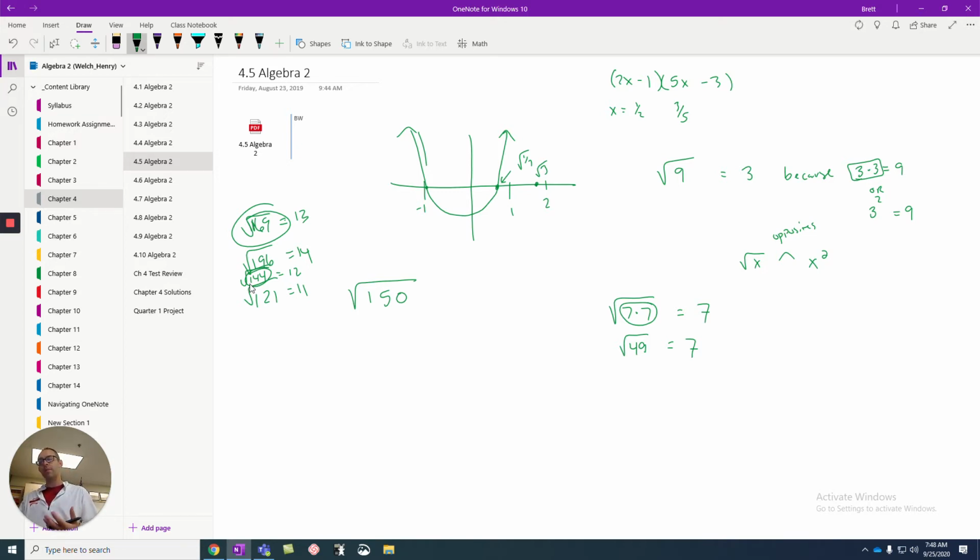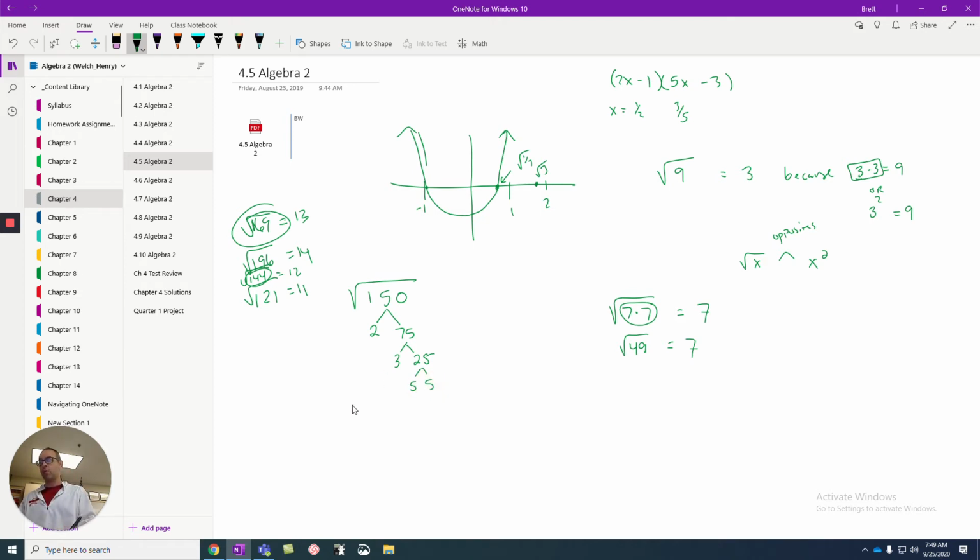We want to be able to manipulate them by hand and make them a little simpler to work with without turning them into decimals. So the way we're going to do that is we're going to split this into numbers that we do understand. The most basic way to do this is to just start dividing it by numbers that definitely go in. Like I could do 2 and 75. And then I'd split it again and get 3 and 25. And I'd split it again and get 5 and 5. I don't need to split it down to a 1.